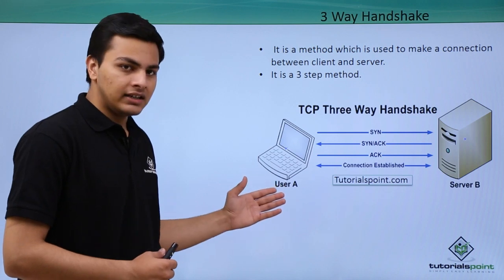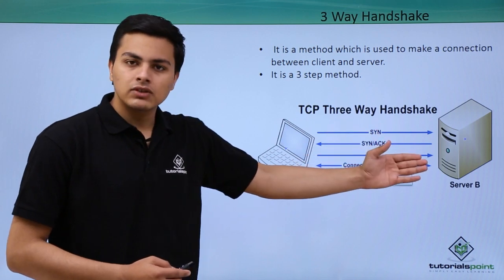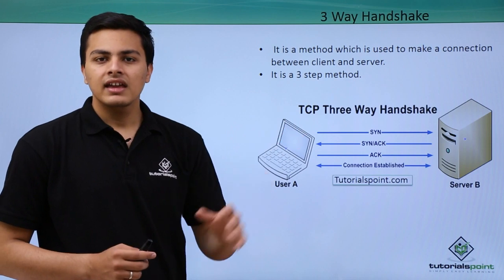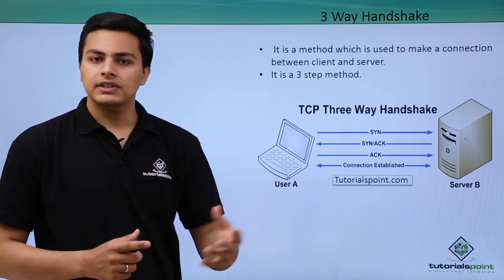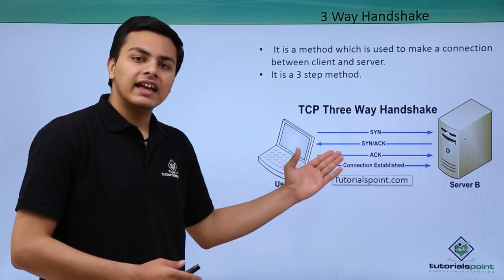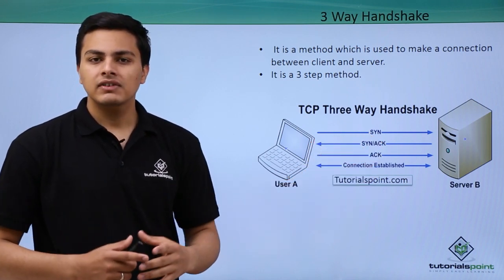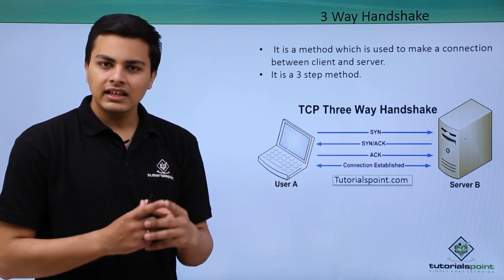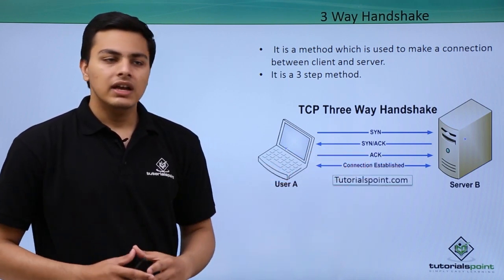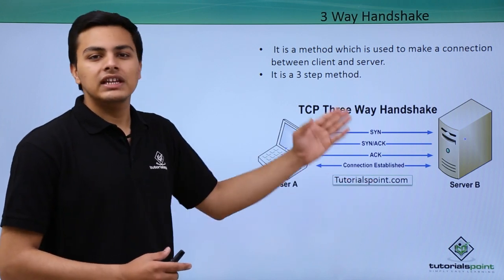Here you can see our client and here is our server. First of all, the client will send a SYN request to the server. SYN means synchronize. Just for example, the client will say, hey, I'm new here, I want to connect with you. Now let's see what response the server gives. The server will send SYN and ACK, which means synchronize and acknowledgement. So the server says, okay, let's connect. And in the last, here you can see that the client will again send ACK, which means thank you. And here you can see their connection is established. So this is how the three-way handshake works.